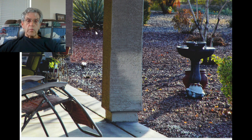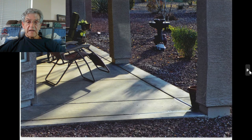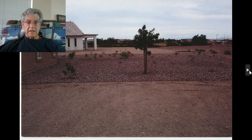I always talk about, this is what Creative Environments did. When they planted plants, they made, this is the Detroit Lions defensive line. This is the Green Bay Packer defensive line. This is the Minnesota Viking defensive line. They put this berm, this arc of a berm up here. After they sculpted, you saw without the rocks where it was sculpted here. After they did that, Creative Environments came in and put all these berms in so that the water can't get off the lot. It can't get off the property. Here's Tract A all filled in. All filled in. There it is.